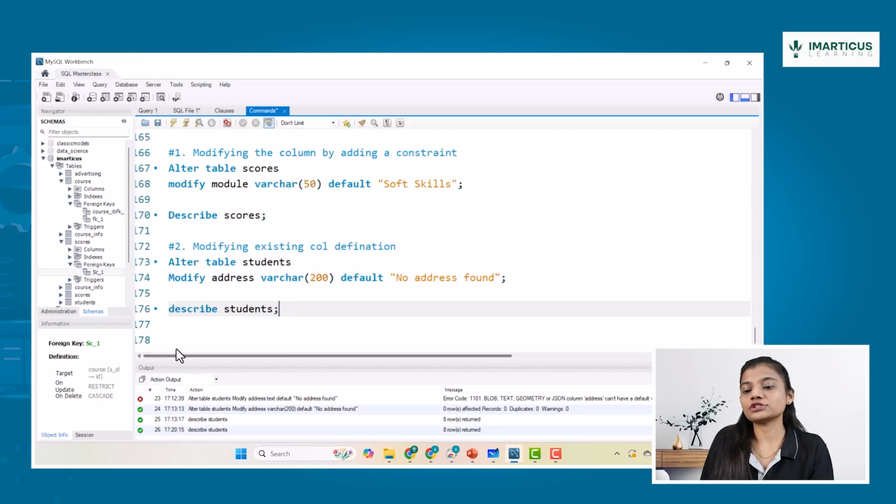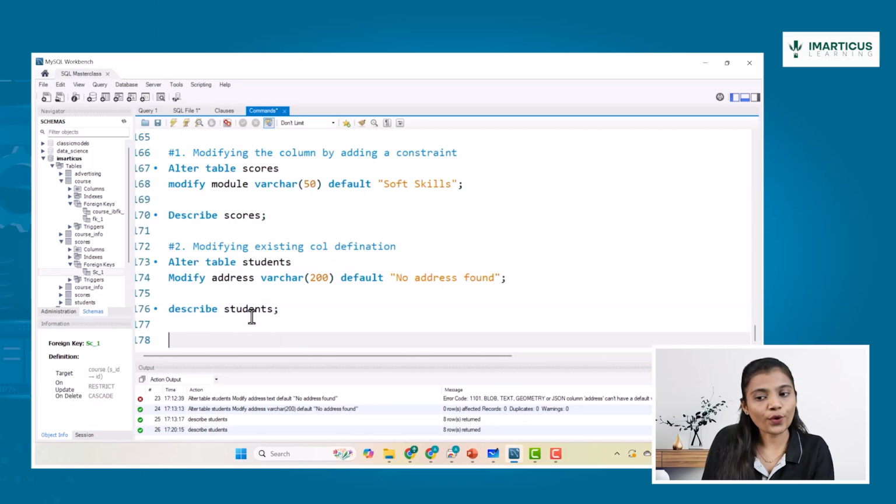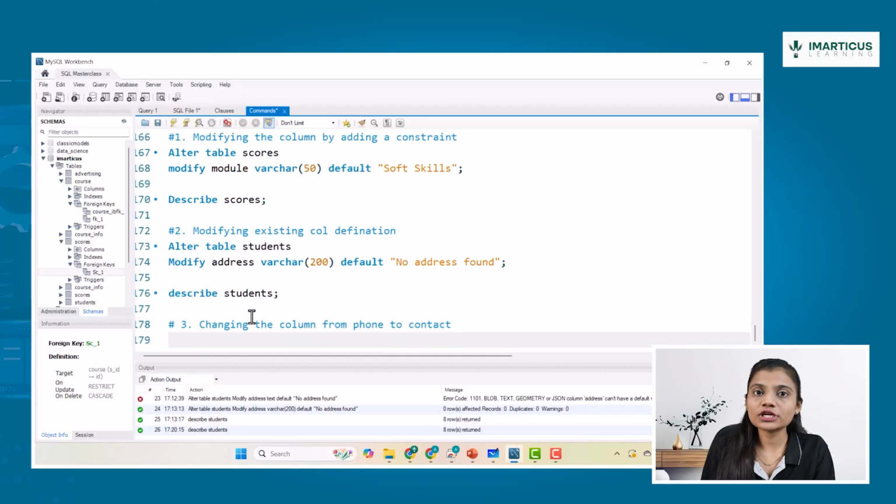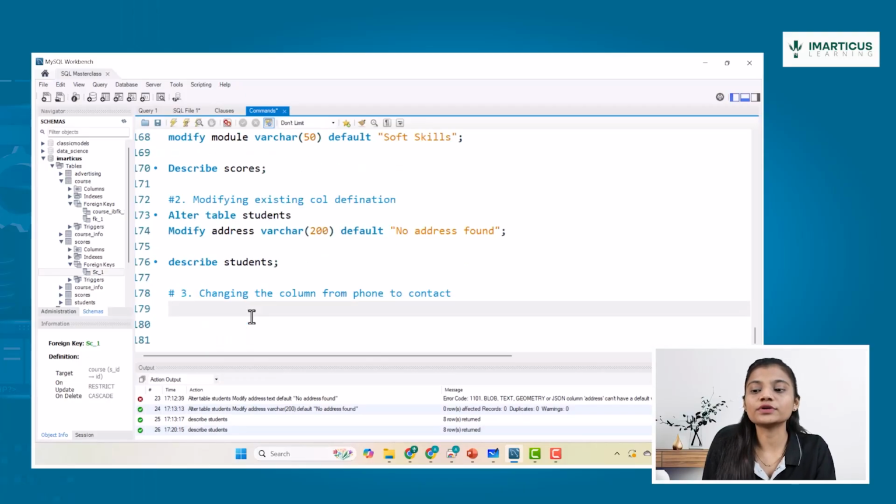So how will I change it? Alter table students. Now remember, modify can change the column definition and the constraints, but change column is definitely going to change your column name along with the column definitions.